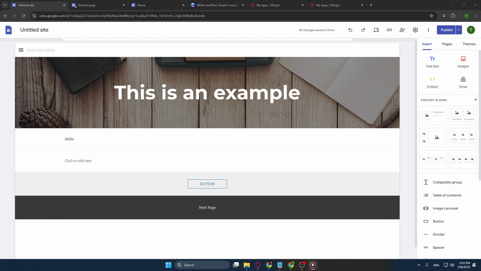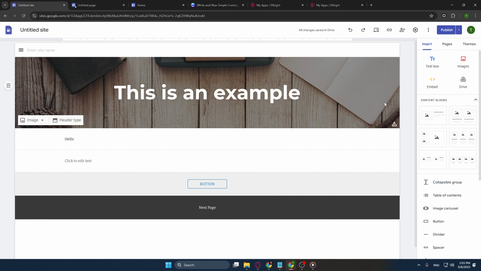Now that you're in the right place, it's time to insert your JavaScript. The key to incorporating JavaScript into your Google site is to utilize the embed option. This feature allows you to integrate external content and functionality into your pages seamlessly. Begin by locating and selecting the Insert tab in the right-hand panel of the editor. This tab houses a variety of options for adding content to your site, but for our purpose, we'll focus on embedding. Within the Insert menu, click on Embed.